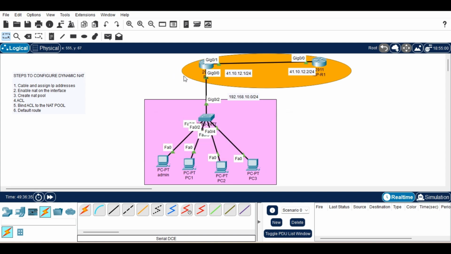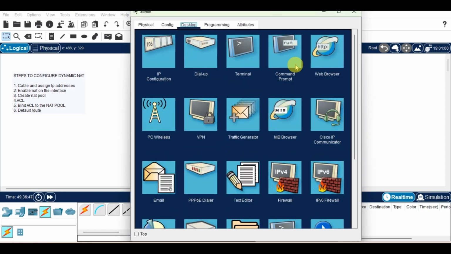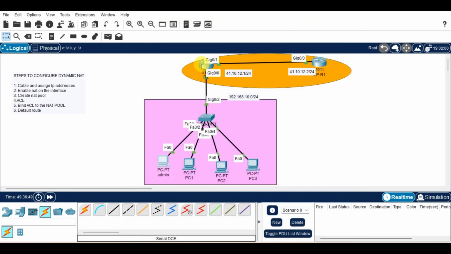I will show you what I mean: when traffic flows, the translation is done, but when there is no traffic flowing, there is no translation. Let me first confirm something.